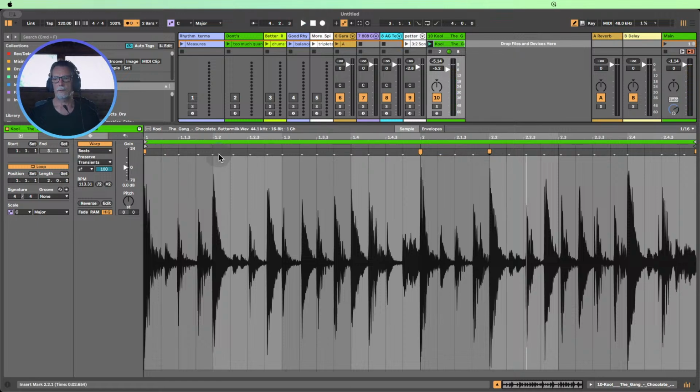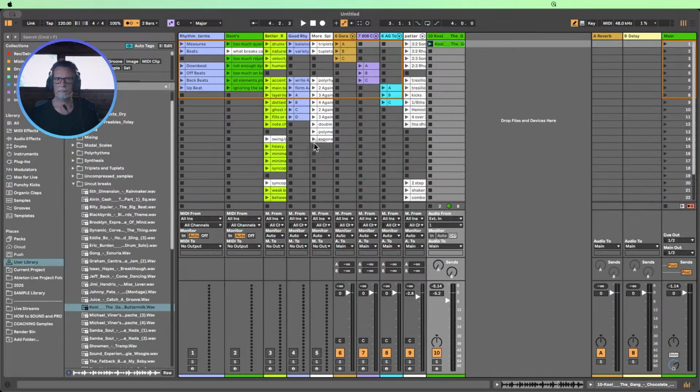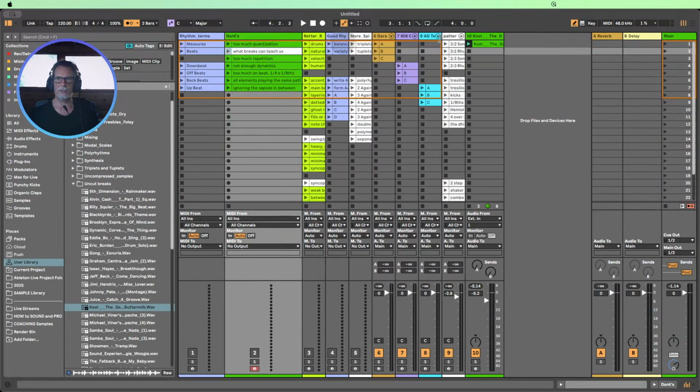And what I want to tie this into is coming back over to don'ts. Breaks can teach us about not over quantizing. Another thing that I'd really like you to practice in your own workflow is playing stuff in, using your MIDI controller, using a Push, and playing your drum sounds, your basses, your instruments along to the metronome or to your drums.